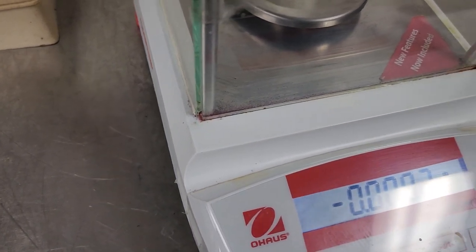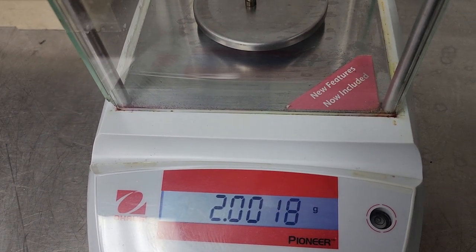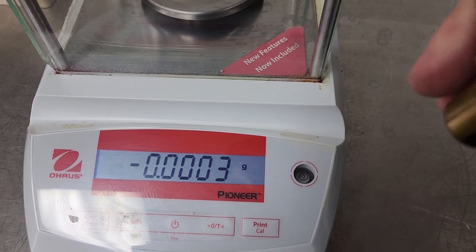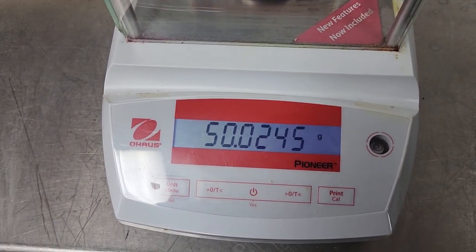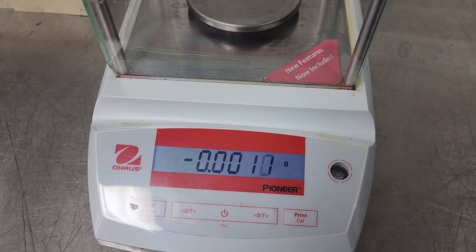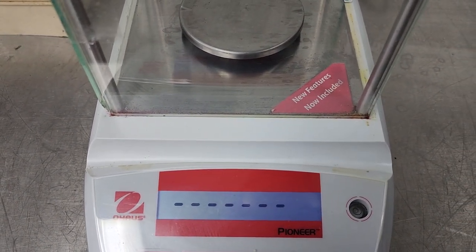and I believe this one is a 5. Maybe that's a 2. That's a 2. And then, I mean, we can go up to, let's say, whatever this one is. 50 grams. And that all seems to work. It looks like it might need to be calibrated or at least set up, because that isn't right.